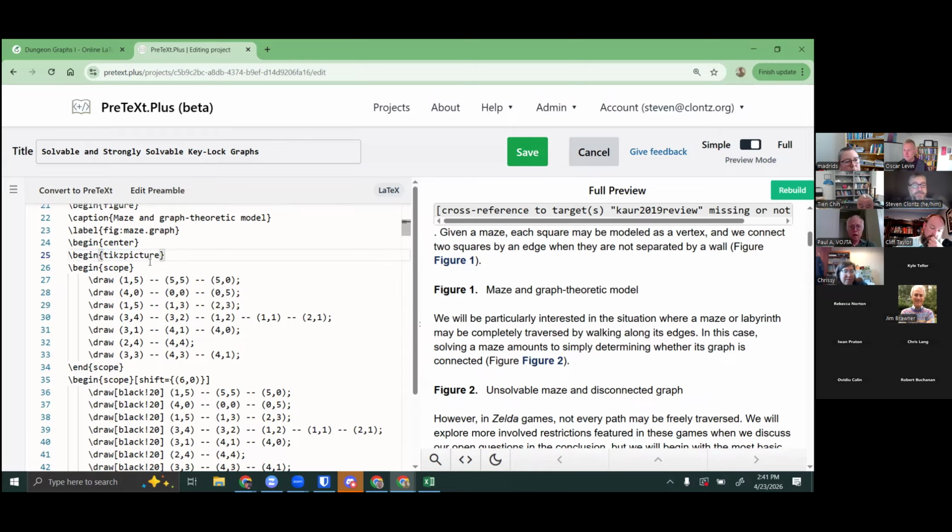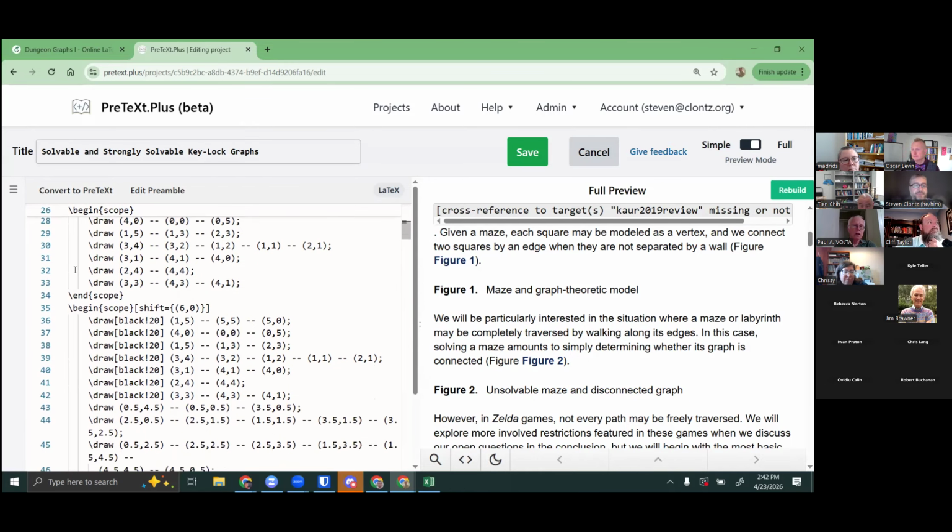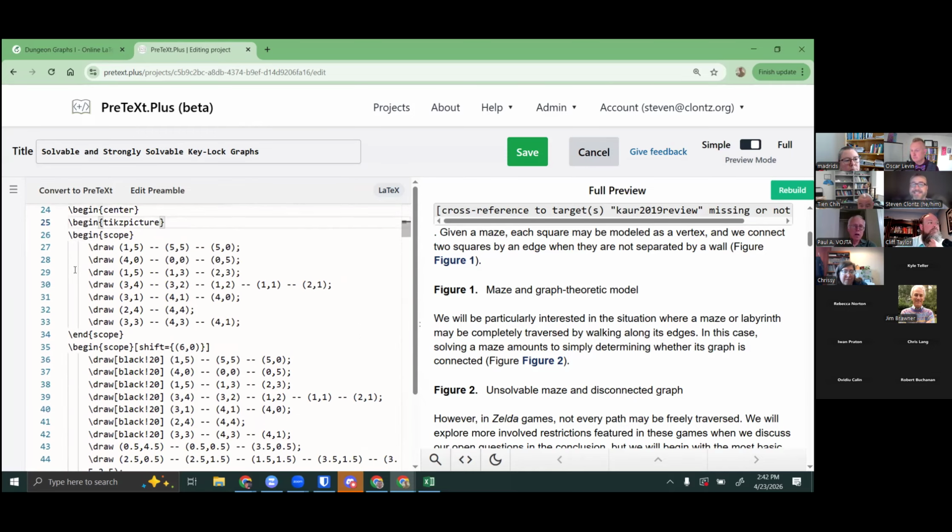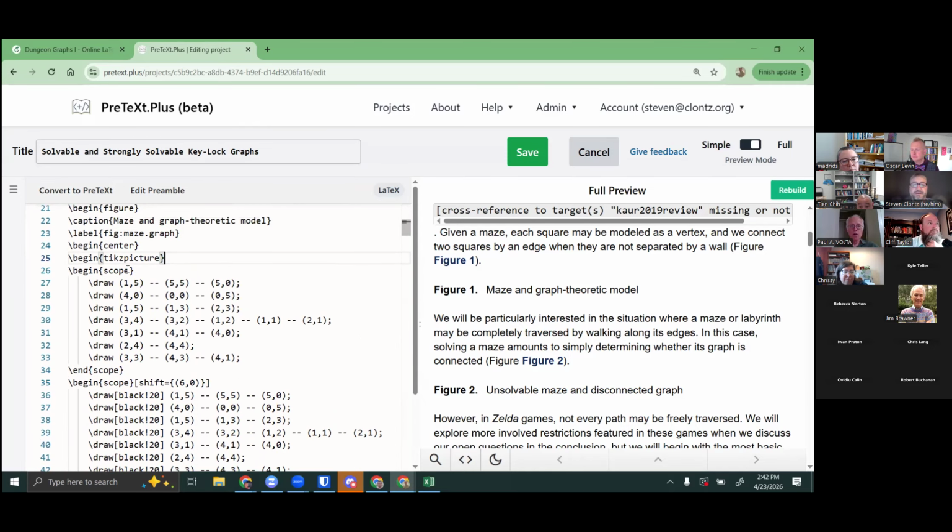TikZ pictures produce inaccessible PDF images. That's perfectly fine if your end goal is a dead tree document, but understand that you'll have to provide some very good alt text for this to be of use to your unsighted readers right there.